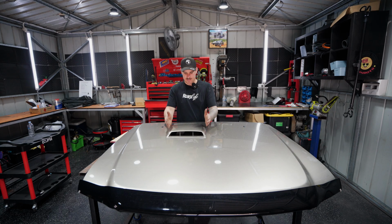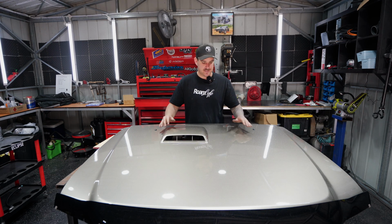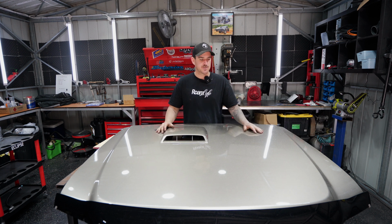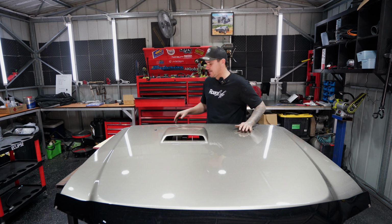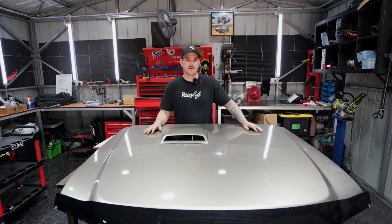Now I'm going to start by getting rid of this scoop, so we're going to have to flip the bonnet over, unbolt this one, get it out the way, and we can start tracing our footprint for the new scoop, sit it on, and hopefully we can get everything centralized up. I think I've got a pretty good idea on how we're going to get that footprint too. But we've only got one bonnet, so hopefully we get it right. And yeah, let's crack on with the episode.